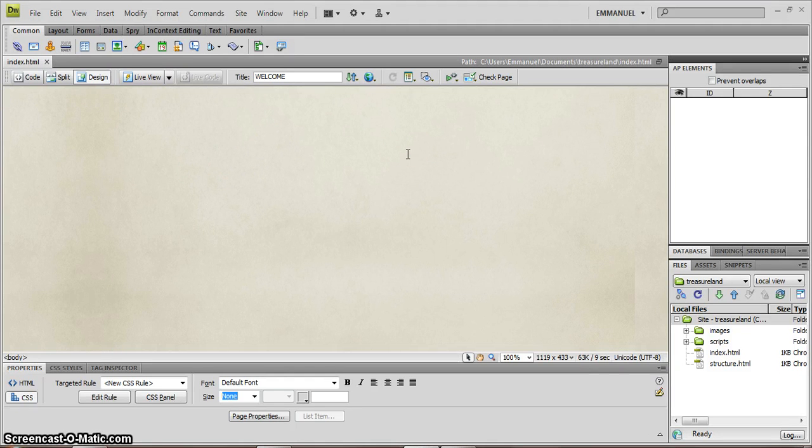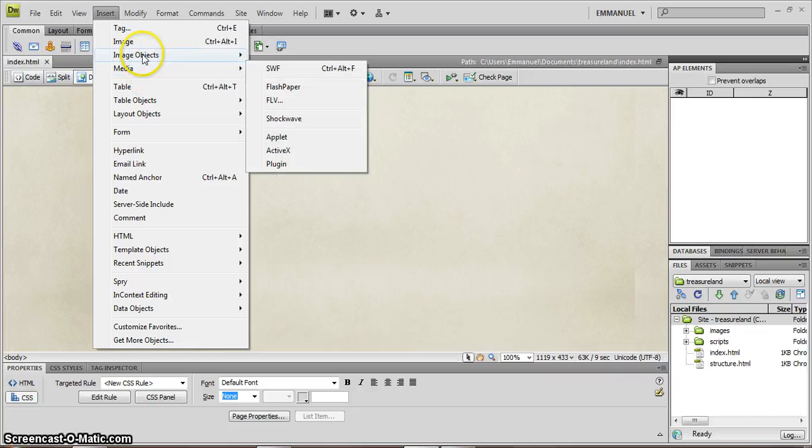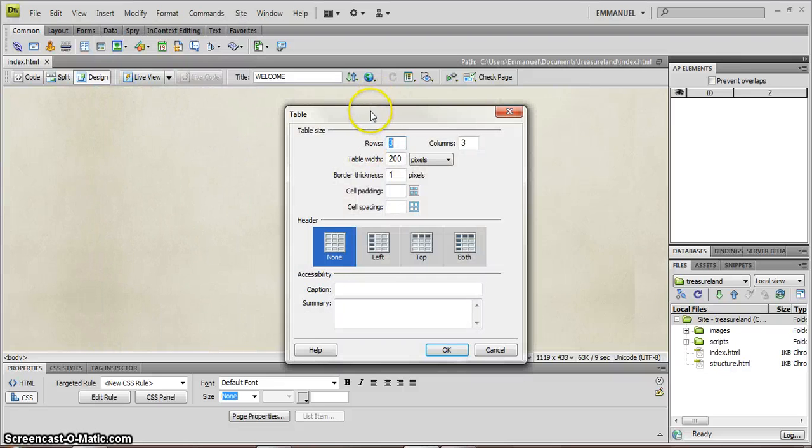A table is such that you can insert a table into a table. You will understand as we get along. To insert a table, you simply come to the insert menu up here, click on it, then scroll down to table. Like you can see, there are so many other things we'll be inserting. We'll come back to them later. For this purpose, we'll come to the insert table. Now you can also use the keyboard shortcut Ctrl Alt T, and it gives you this.